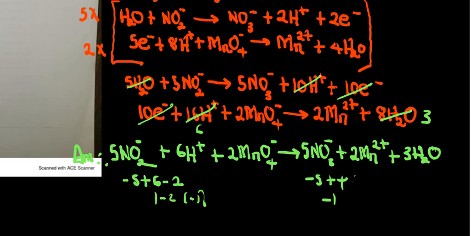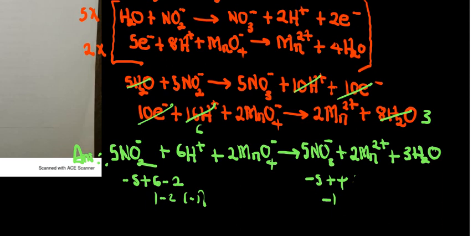So when you know the number of electrons are balanced, you know that also the number of atoms on the side of the reactants and on the side of the products are balanced. And there's no need for you to find out. But if you've got enough time in the exams, you can still find out. 6 atoms of hydrogen here. How many atoms of hydrogen? That is 3 times 2, that is 6. How many atoms of oxygen? That is a 3 plus the 5 by 3, that is 15. 15 plus 3, 16, 17, 18.